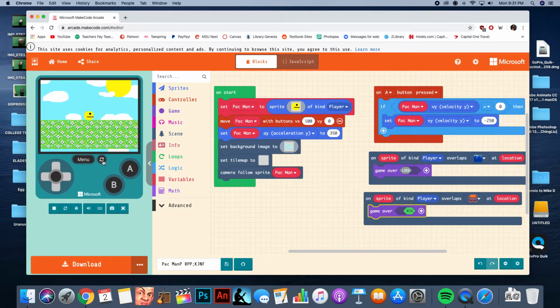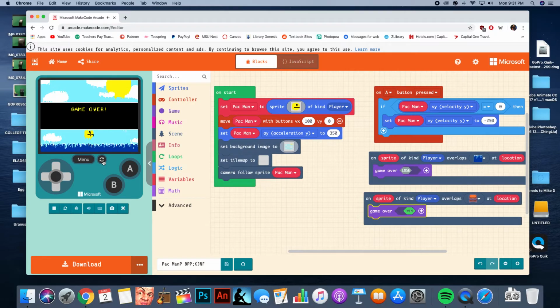Now, a lot of you were asking me how to make enemies, but you already know how, so I'm not going to show you that. You guys could figure that one out on your own. You can add sounds on your own too. Now I'm going to show you how to animate your character. This is a bit tricky, so bear with me.